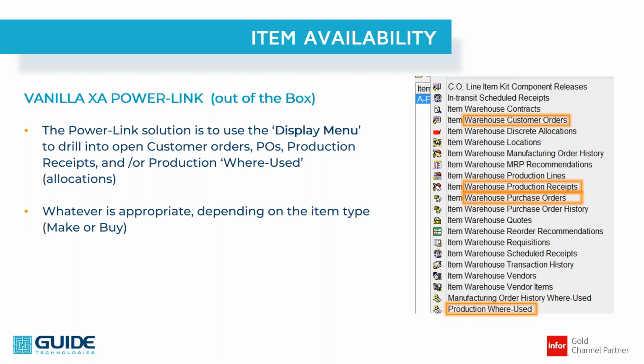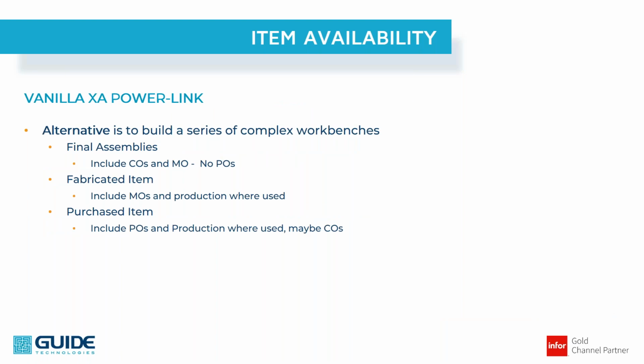To find out what's really available today. The alternative, of course, we finally learned moving on from 2000, was that we could build these things called workbenches. They're relatively complex. You had to be careful with the data elements and fields. We would have a series of them. We'd have some for final assemblies, others for fabricated parts, and others for purchase items, because some wanted to deal with customer orders, some with manufacturing orders, some with manufacturing order allocations, purchase, and so forth. So you couldn't build just one workbench. You'd have 15 panels open. So we would always build a series of workbenches.